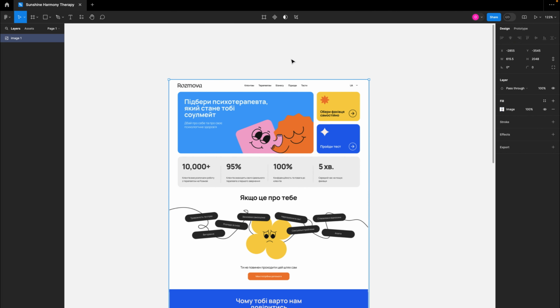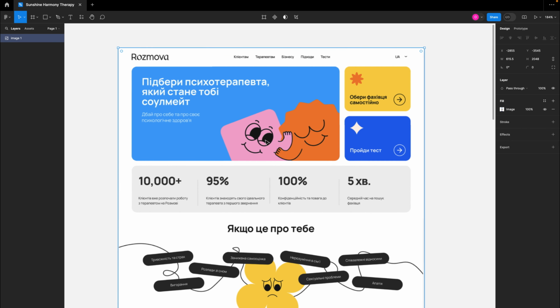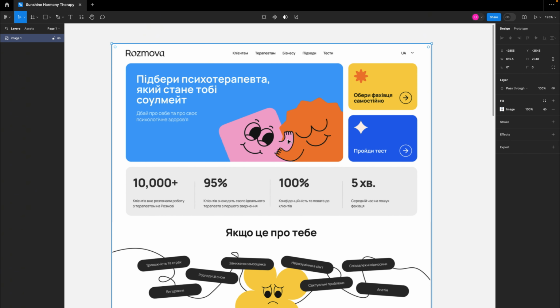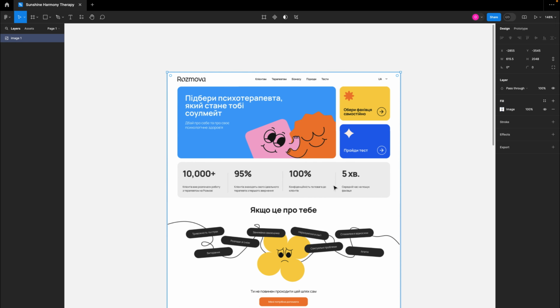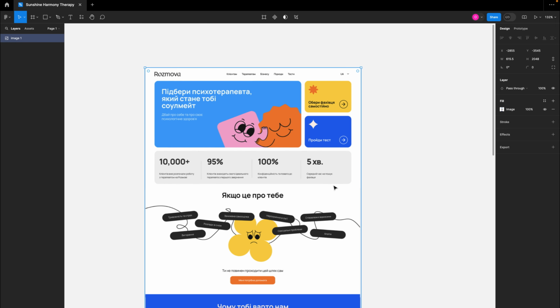As you can see, it makes use of a lot of boxes and it is really colorful. So this is a really good example to get our hands going. And it's going to teach us a lot of things, like how we can draw out these vectors that you can see here, how we can create all these statistics. We can also animate all of these statistics. And by the end of this video, I'm very sure you would have gone from a beginner to a pro in Figma. So let's get started.